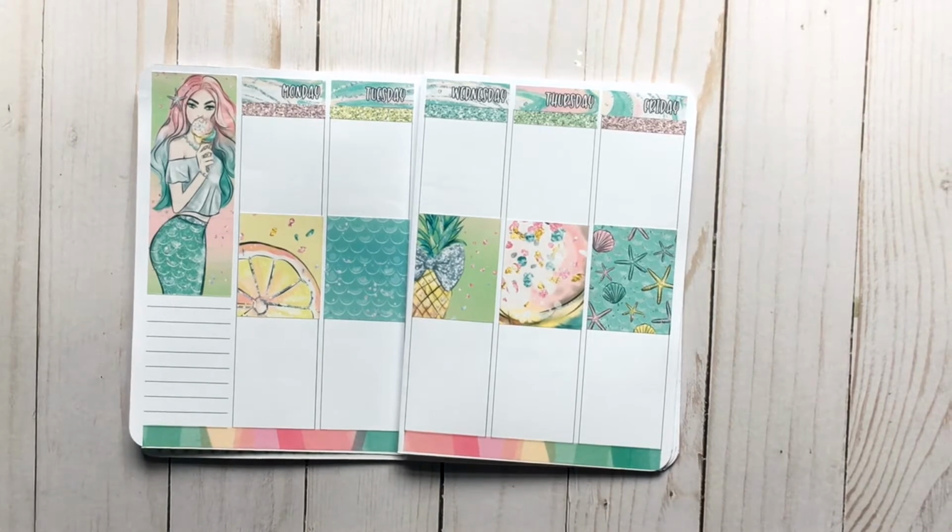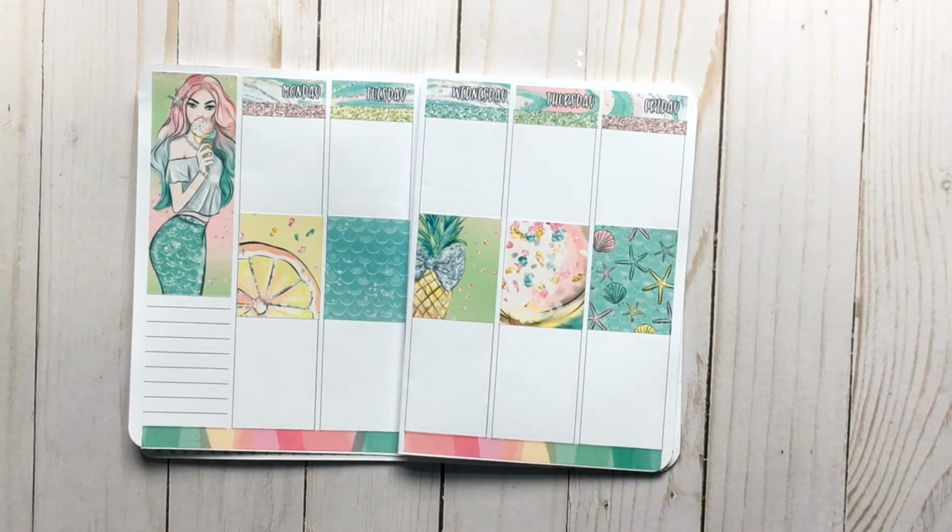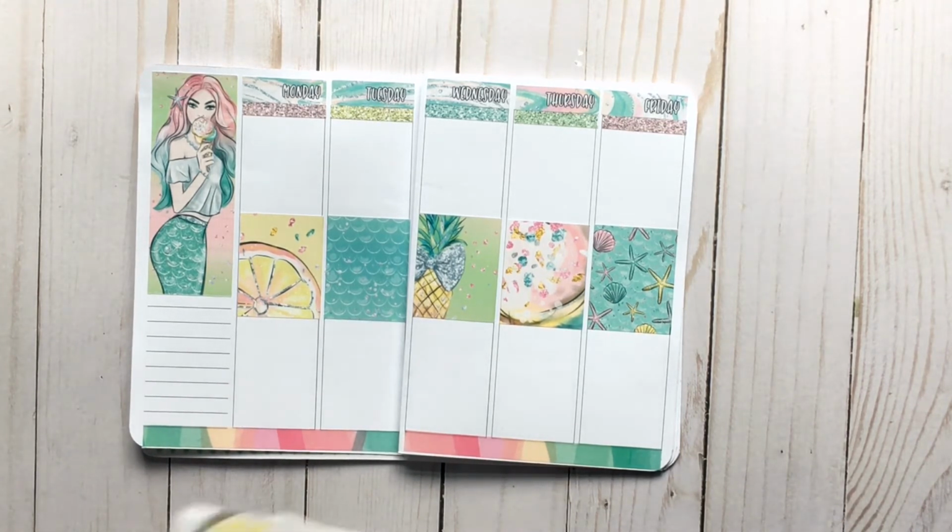I don't know what I want to do. Oh, that's what I wanted to do. I really wanted to be super decorative this week, so I want to do more glitter headers. If I can find them.